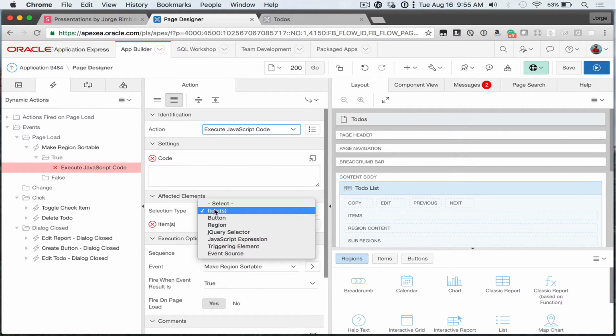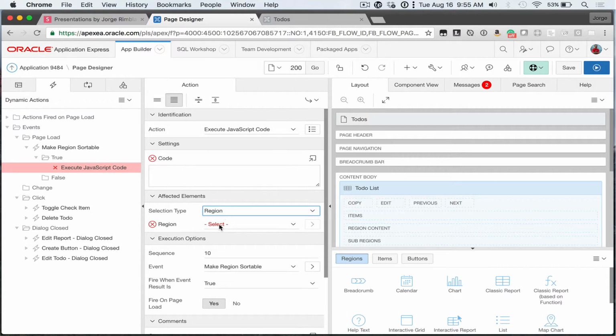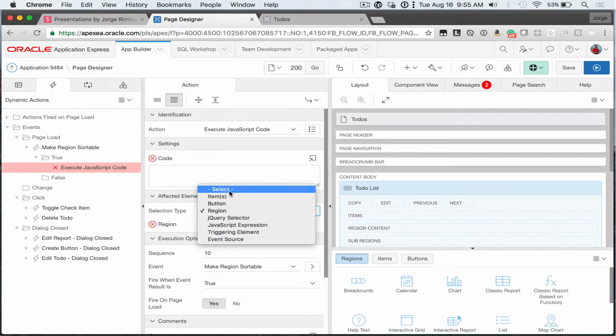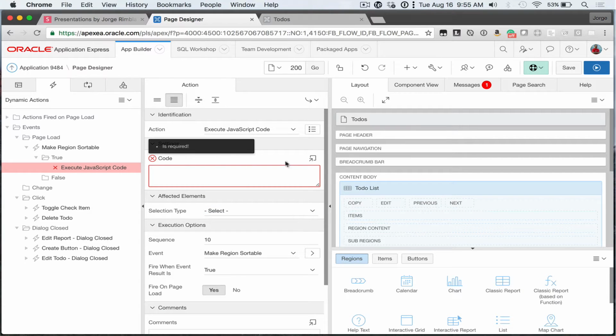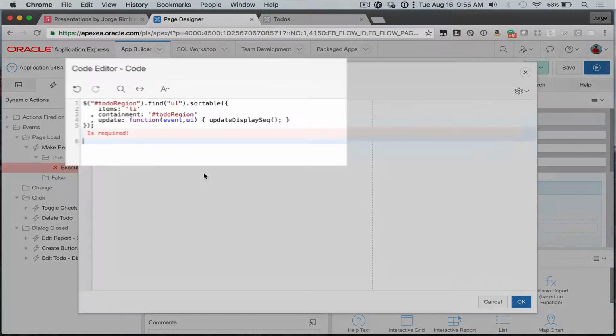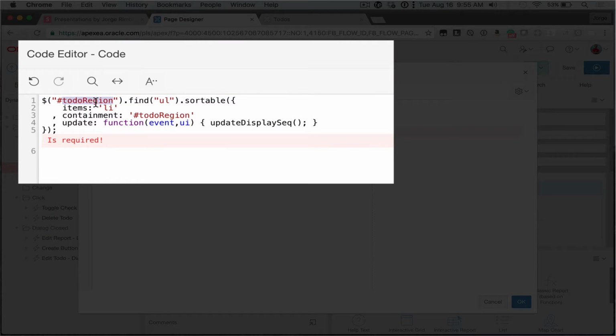I am not going to specify affected elements, although actually maybe a better way to do this is to specify which region we're making the affected element. However, right now, just to not complicate things, I'm just going to say we're targeting this to-do region. Actually, this ID would be optional if we do affected elements.